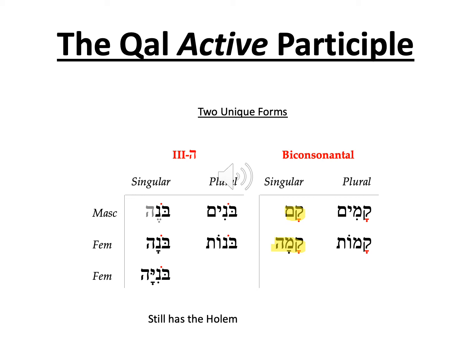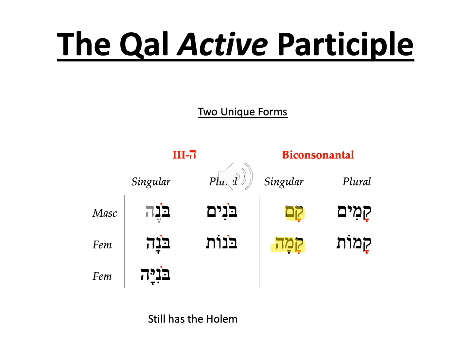Thus, we need to keep in mind that this is an exception and a shortened form. The biconsonantal is also a shortened form, and instead of it being with a holem, we actually see here a kametz, so that we have kam, kamim, kama, and kamot. Remember that you have the kametz instead of the holem. I've highlighted two of these because these are actually the same as the perfect, kam and kama, 3ms and 3fs. Thus, context will have to tell you if we're dealing with a participle that ends in -ing or simply a perfect verb.